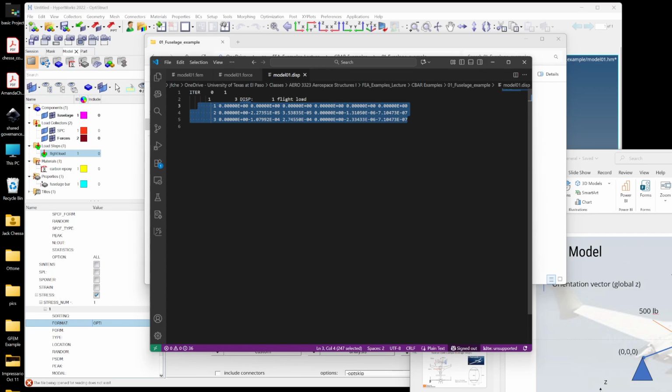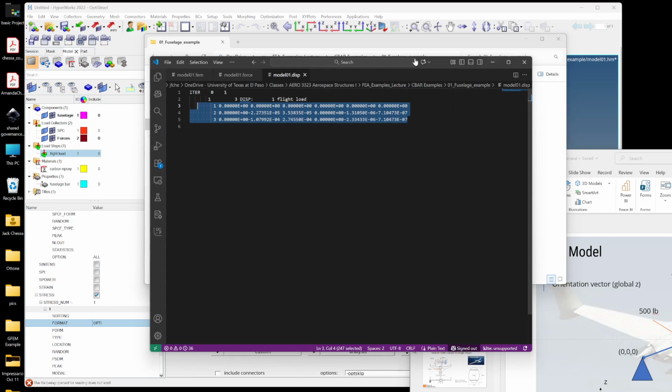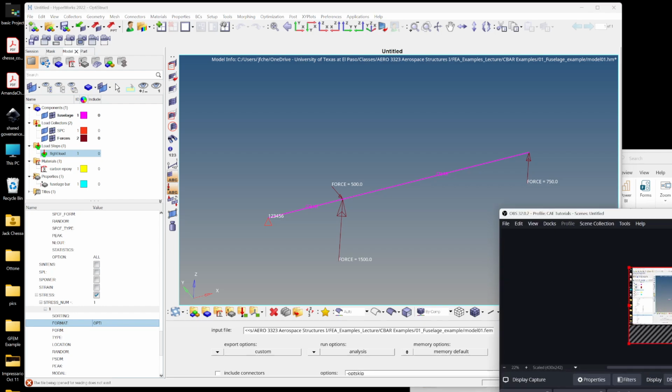You know, for one-dimensional elements, this is actually, in a lot of cases, an easier way to look at it than looking at it in HyperView. All right, so like I said, on the next example, we'll go in a little more detail about analyzing these results. But for this video, again, it was just to set up the model and run it. So you should be able to run this and get through it. Okay, so that is it. I'm going to stop.